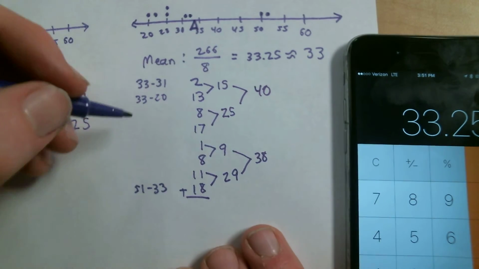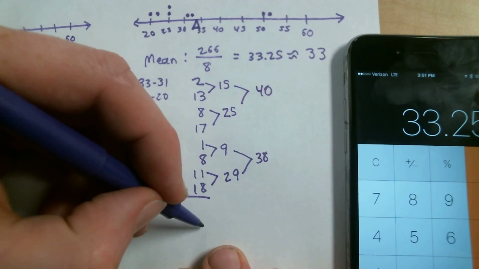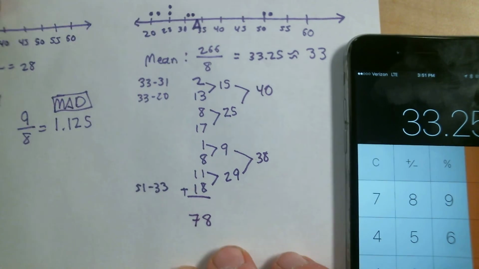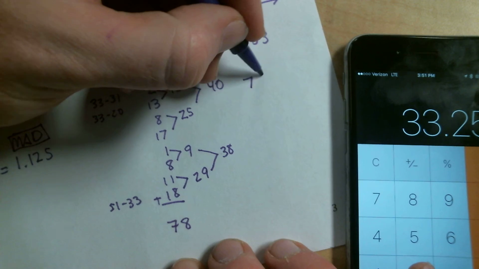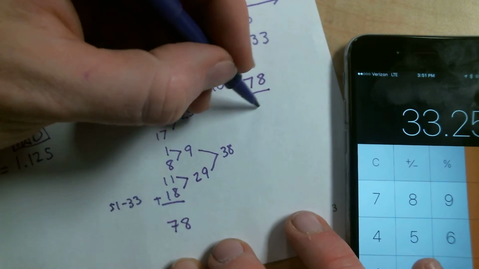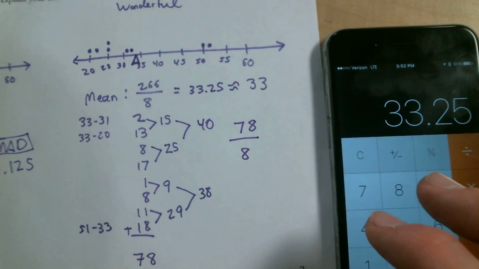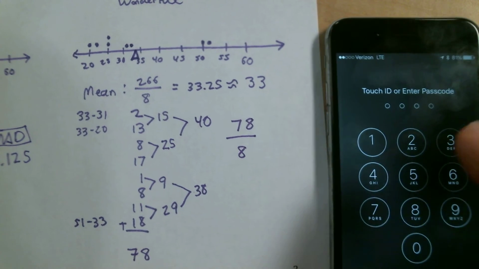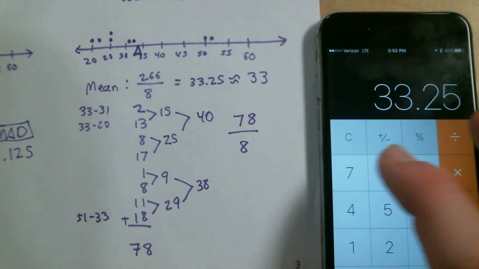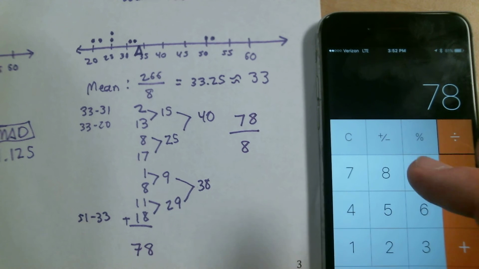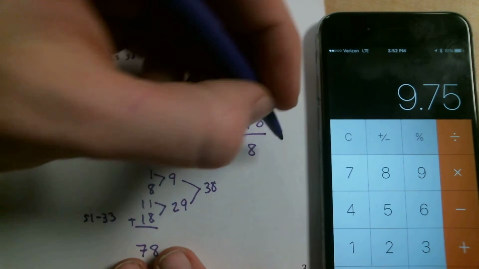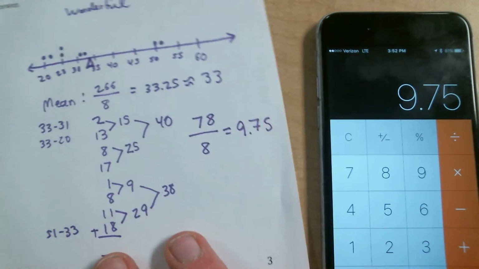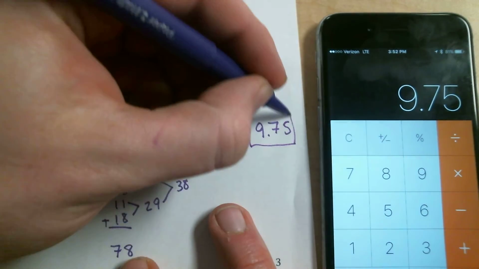Oh, I guess I didn't need the calculator after all. 0 and 8 was 8, and that was maybe famous last words, I guess. 4 and 3 is 7. And so our MAD is going to be 78 divided by a total of 8 values. So I'm guessing this one's going to be about 9.25 would be my guess. Let's check and make sure. 78 divided by 8, 9.75, my fault. 9.75 is the mean absolute deviation here.